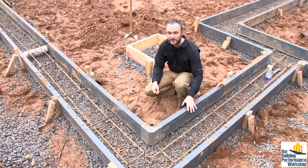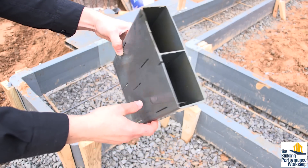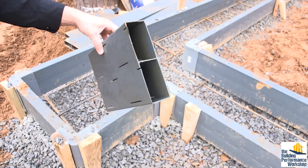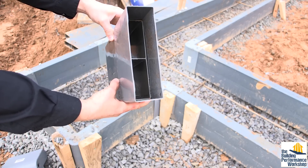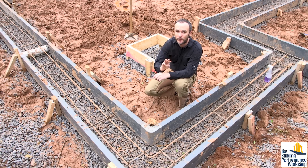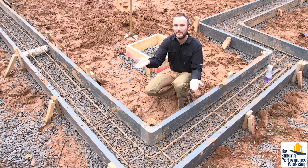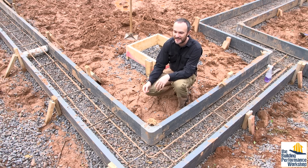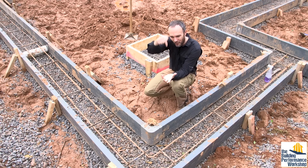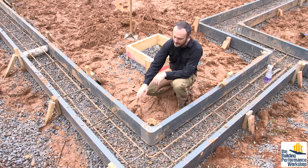The Form-A-Drain is in place. It's smooth on the inside — that's where the concrete goes. On the outside it's got slots for making sure drainage happens. It's got two cells, one on top and one on the bottom; at every joint the cells even out, so anything in the top spills down into the bottom. Form-A-Drain is advertised as a three-in-one — I'm going to tell you why it's actually a four-in-one. First is drainage: it's better than a French drain or slotted drain tile because it's lower. In a slotted drain tile the slots don't go on top — you put them on the bottom so that when water rises up, it evacuates through the pipe.